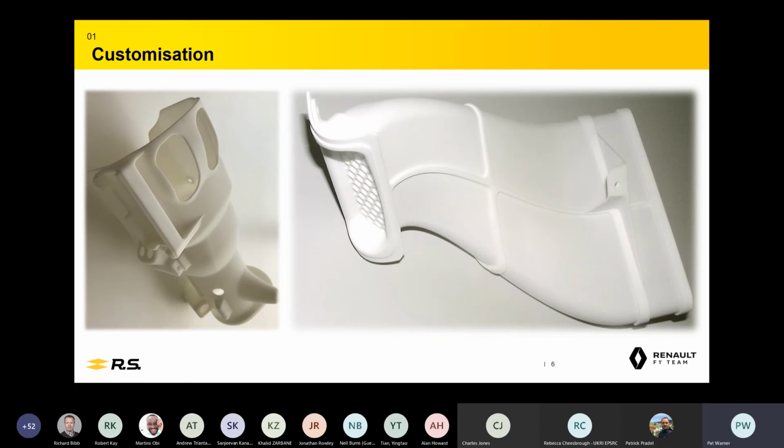Customization is a big thing for us. The item on the left is a shroud that fits on the wheel nut gun in the pit lane. To do a 2-second or 3-second pit stop, a standard wheel nut gun doesn't have all the gadgets and gizmos and comfort and feel that our mechanics require. So we modify them, add switchgear for the lollipop lights, for the traffic light system for the driver, and make the whole thing more ergonomic for the mechanic. Those get thrown around in the pit lane quite viciously, but we go through dozens of iterations of those every year as we improve our wheel nut guns, our design and our speed.